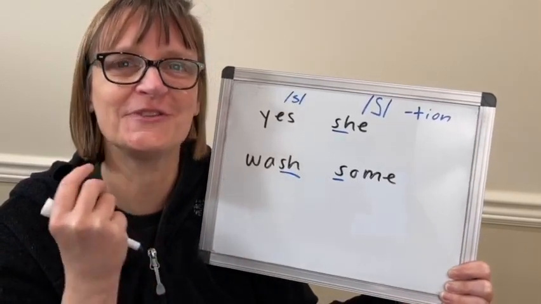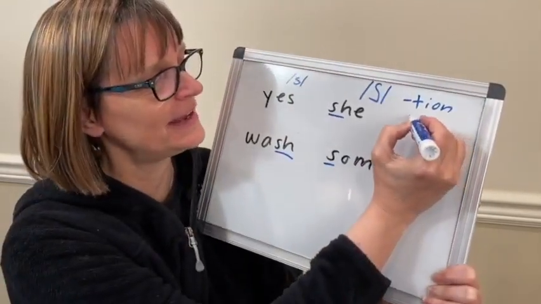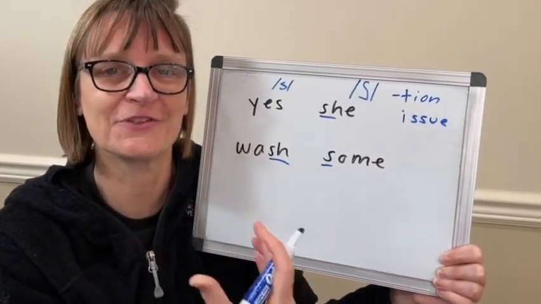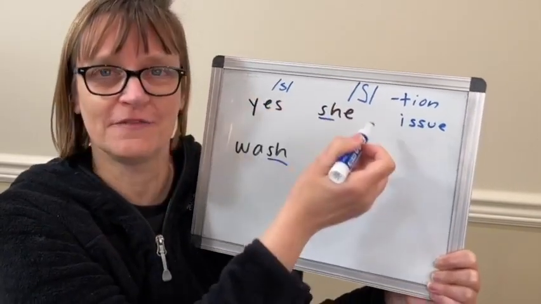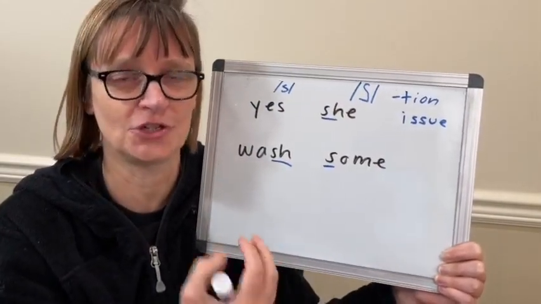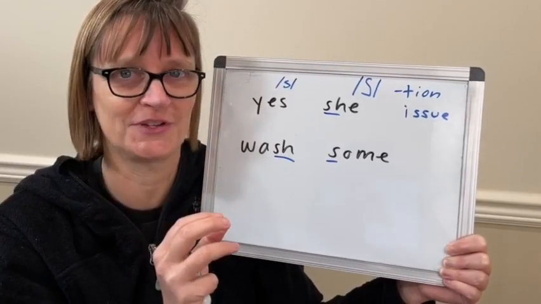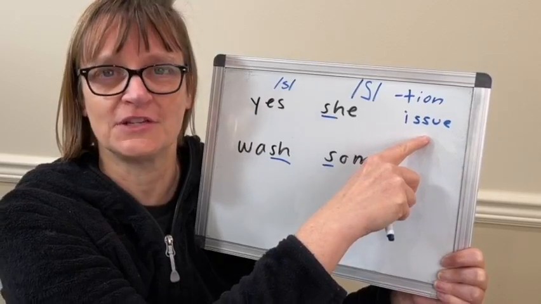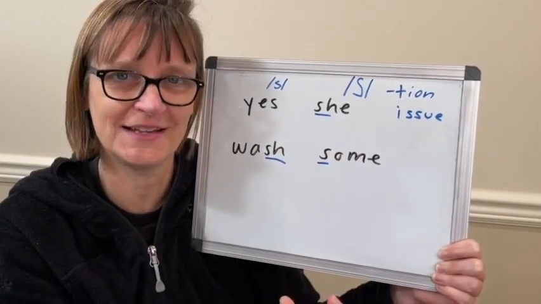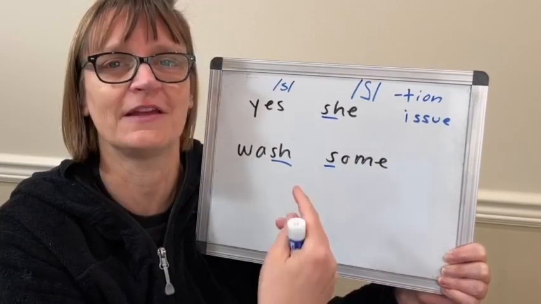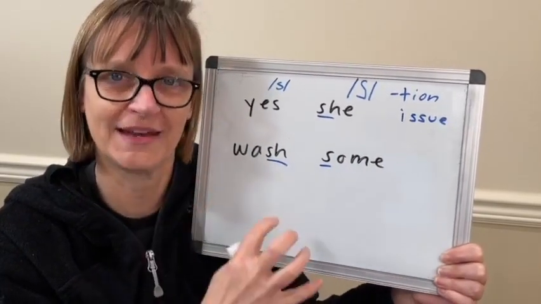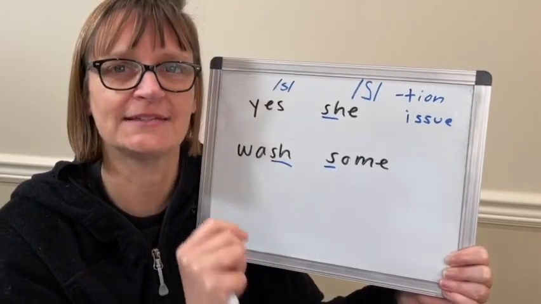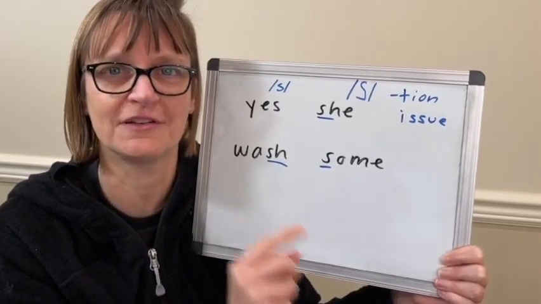Another issue with these sounds is in words, for example, like issue, where the letter S or the letters SS can say either of these sounds, as well as the Z and J sounds. So sometimes it's just knowing which sound is supposed to be in a word. You may think of issue with an s sound instead of sh. You also may be speaking a dialect of English where they do say issue with an s sound. That issue is separate, covered in other videos as well. What we're looking at here today is how we move from one to the other in fluent speech.